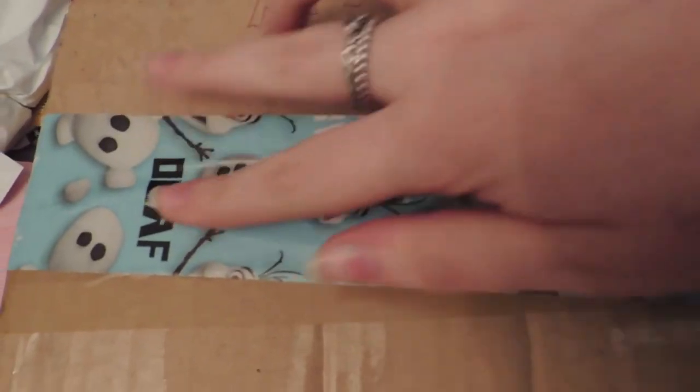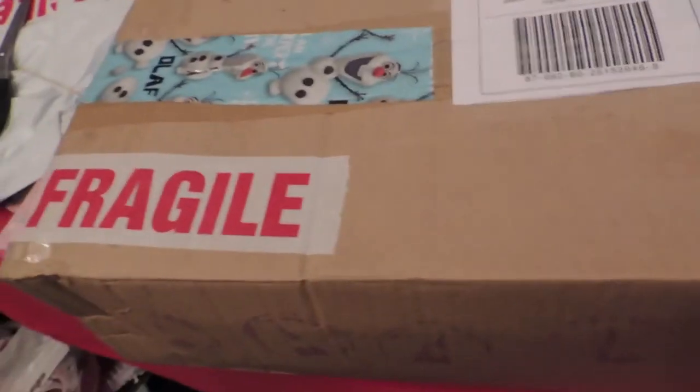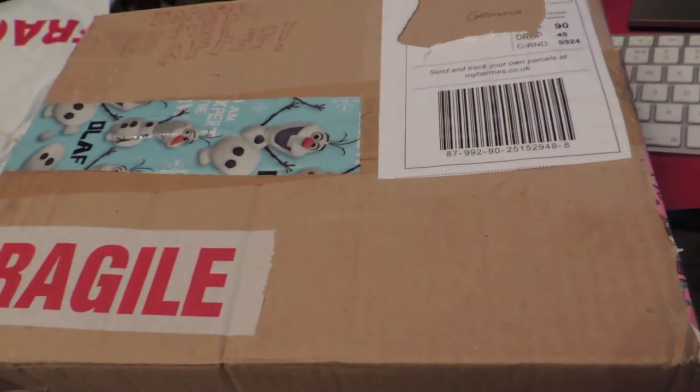And it's got this Olaf duct tape. And then on the box, there's castles and sparkly ink. They're really cool. So yeah, enough chit chat. Let's get this open. Yay! Cool. It's definitely recording now, so shut up.